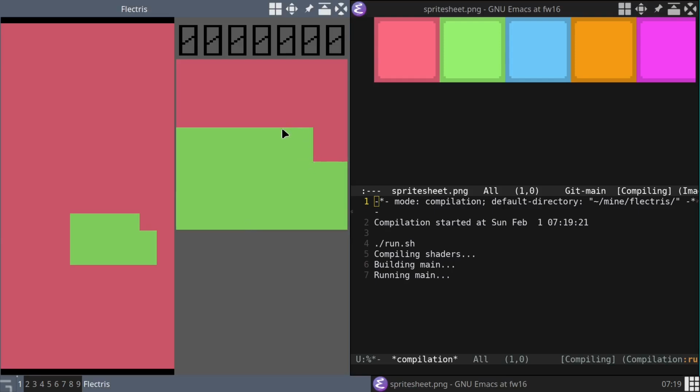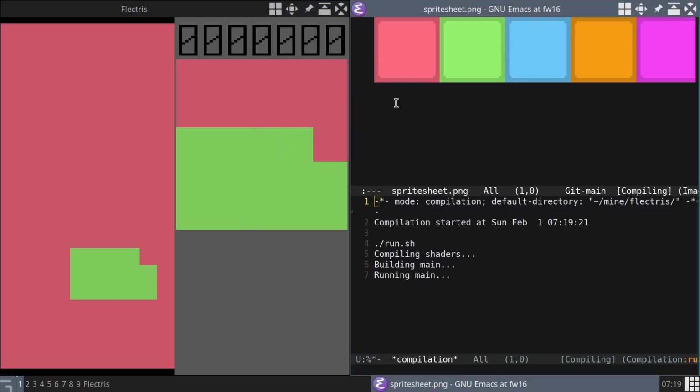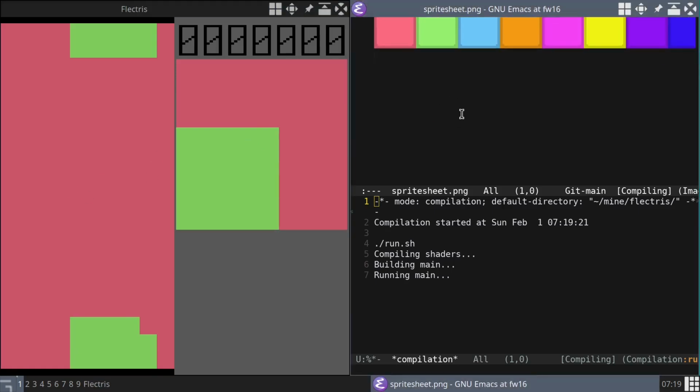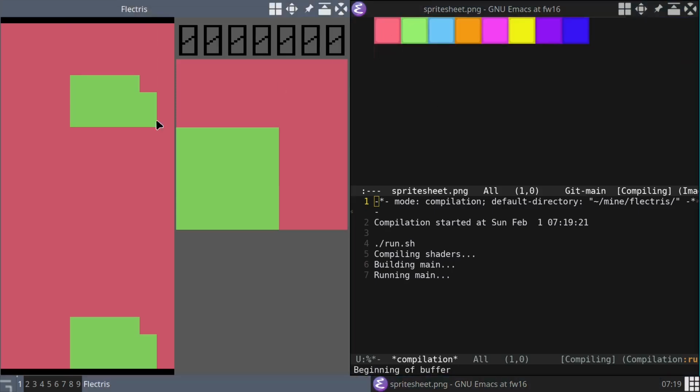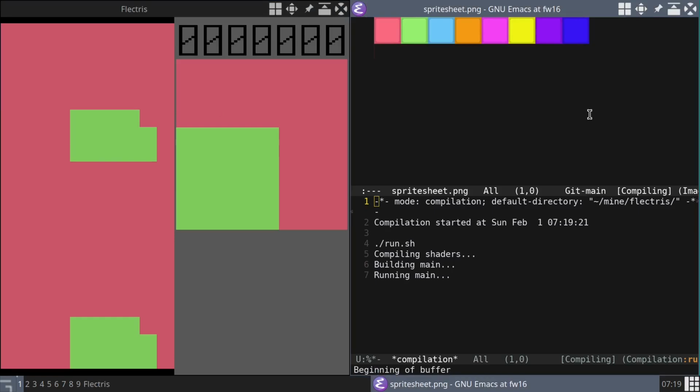Like we should see little boundaries within these. In fact, this is almost one-to-one sizing, so they should basically look exactly like this on here. But they don't. How do we work out why?